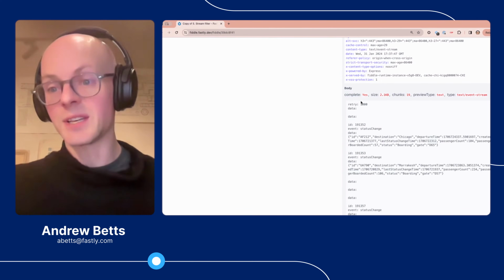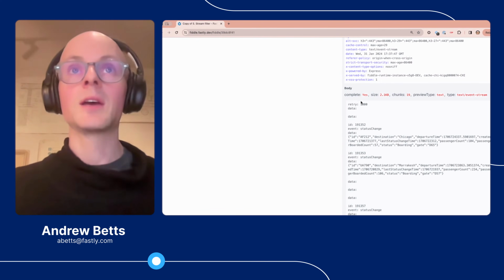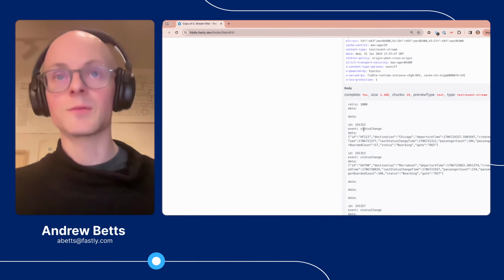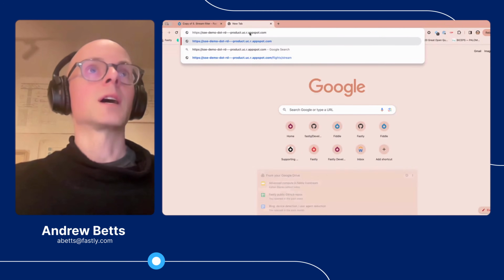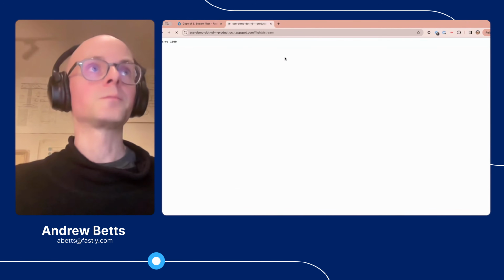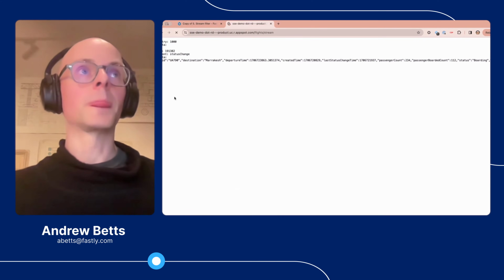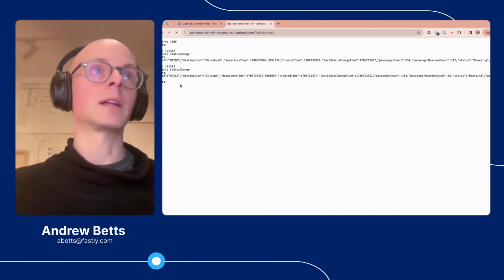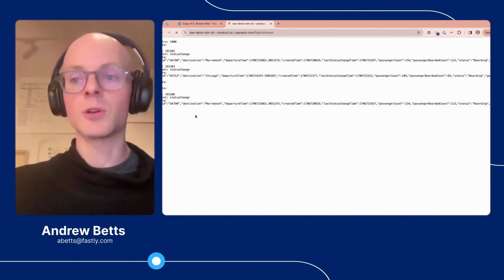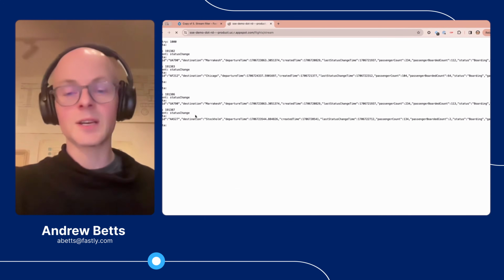But that was a 30-second HTTP response, which dribbles data to us very, very slowly. Let's look at that response directly. If I go into a new tab and load that URL, you can see I get exactly the same thing as if I go to the origin directly. And this should be recognizable to anyone who's ever dealt with server-sent events.